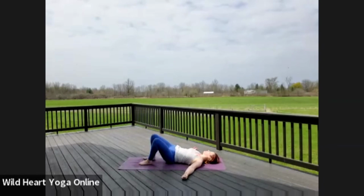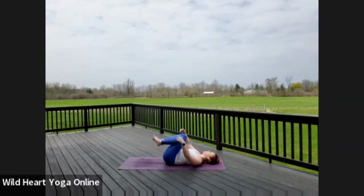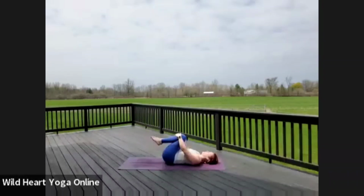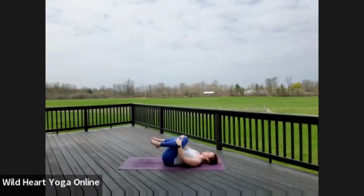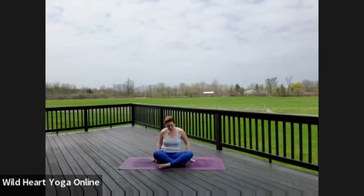And then slowly release and unwind from your twist. Scoot your hips back in line with your shoulders so you feel nice and neutral, and draw your thighs in toward your chest, wrap your arms around your legs, and just gently rock from side to side. Massaging out the low back, the sacrum. And then carefully, slowly just rock your way up to sit and turn toward me.